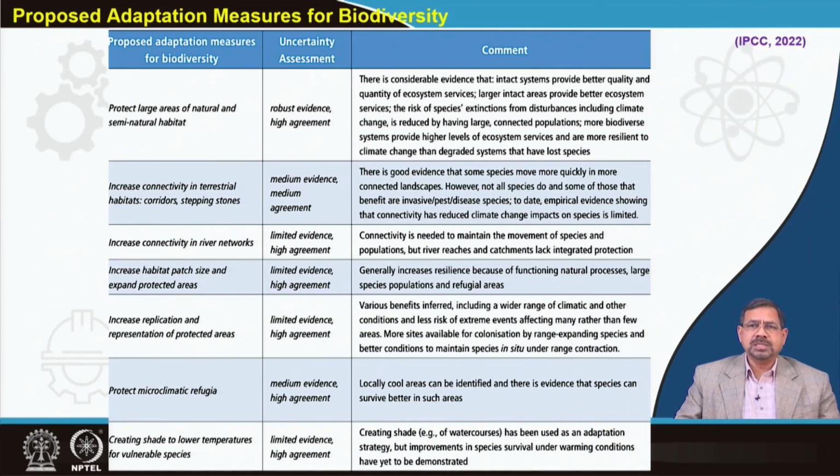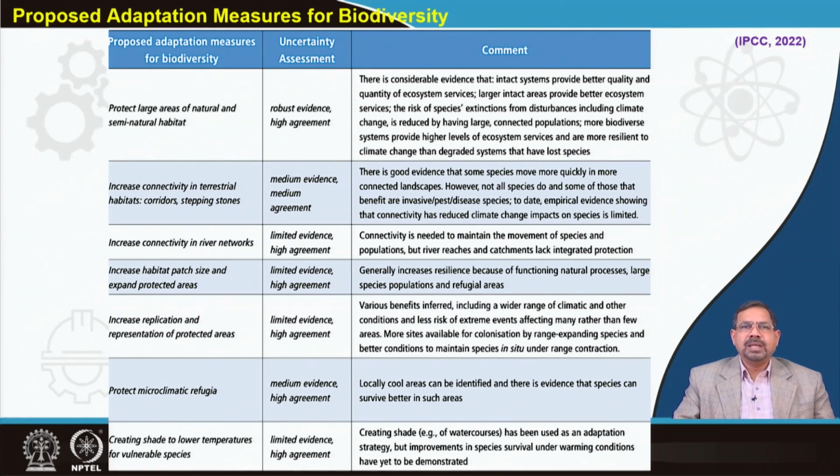So, the other side is in terms of the connectivity or the corridor. If you have a corridor, then the unwanted species, we say the pest, the invasive species are also moving faster or taking advantage of that corridor or that connectivity route. So, there is a medium level of agreement also for this. That means, increased connectivity contributing to biodiversity conservation between two protected area systems has medium level of evidence and thus medium level of agreement. Let us move on to the third one, that is increased connectivity in river networks.